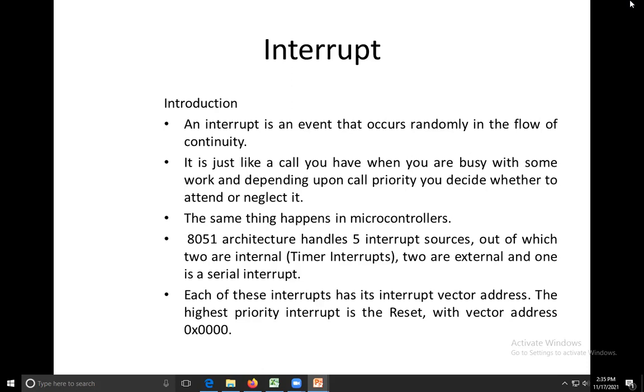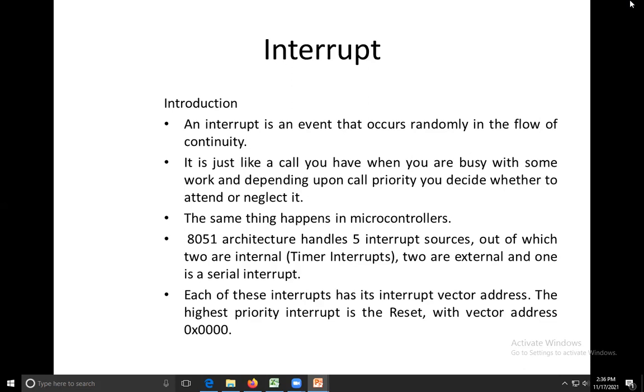You check one by one where the service is being called from the input output. Suppose there are four ports. First it checks port number 1. If there is any service there, then it checks port number 2, then port number 3, then port 4. If port 3 has the service, you first have to check port 1, then port 2, then port 3, and after that port 4. Polling means serially checking the services coming to the controller. So this is called the polling method.